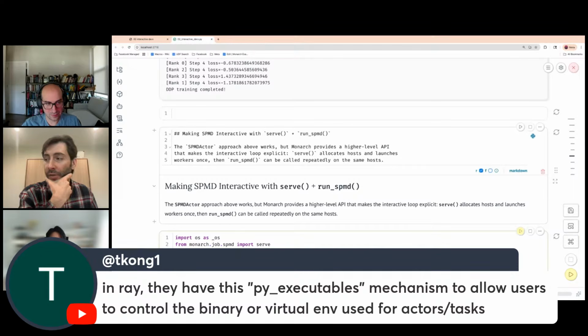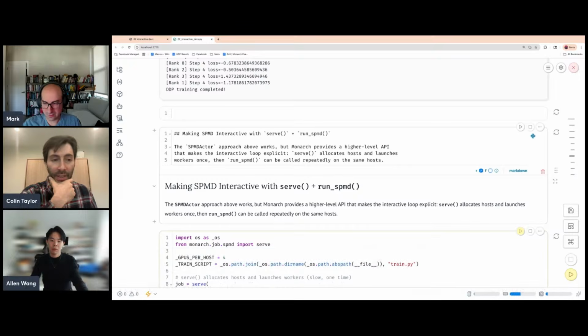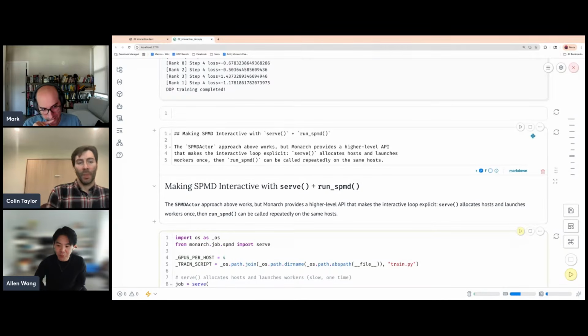We do not have any helper stuff like this. I don't know, Alan, if you've used Ray more than I have. I haven't seen this before, but I just looked it up very quickly. I think I see a follow-up comment, but it's basically like, if I wanted to, for instance, start a Ray worker in a different Docker environment than my original caller, do we have something like that?